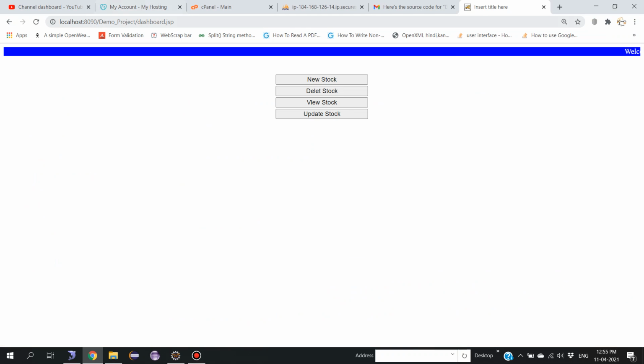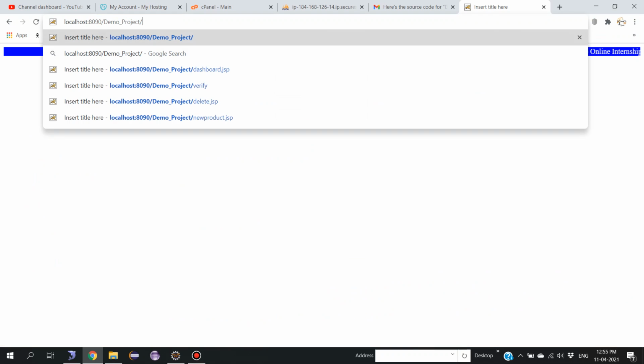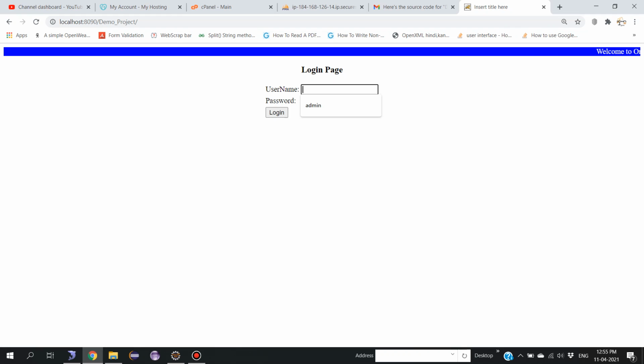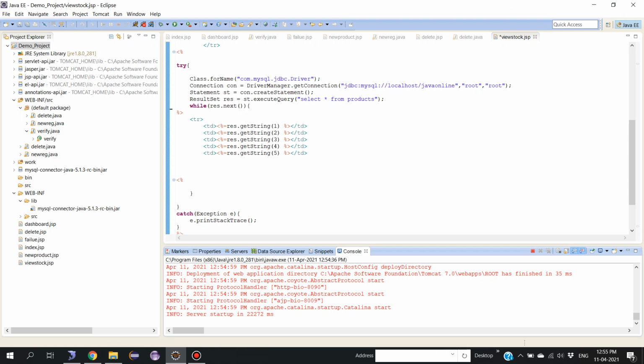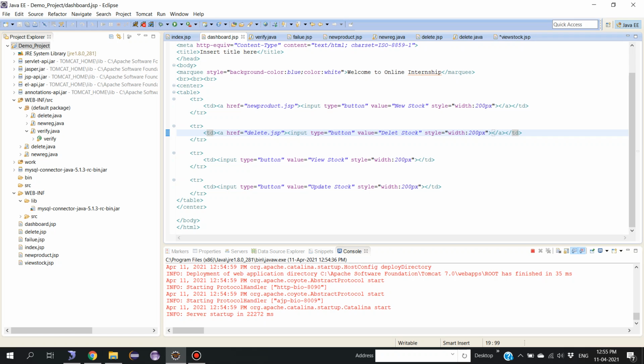Okay, server is started. Go to your application. Let me give username, password. Here, view stock. If I click on this view stock, we have not yet provided the link. So go to our dashboard. We have to provide the link, right?